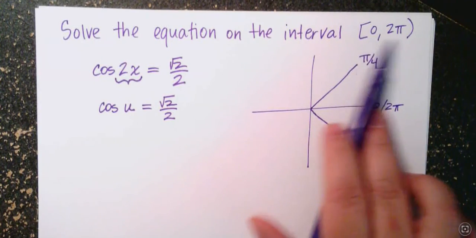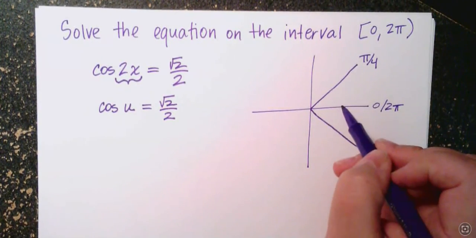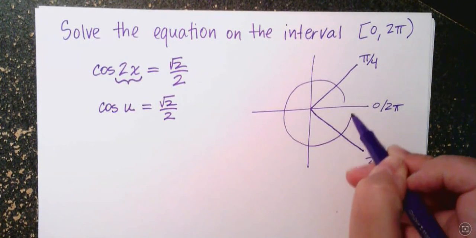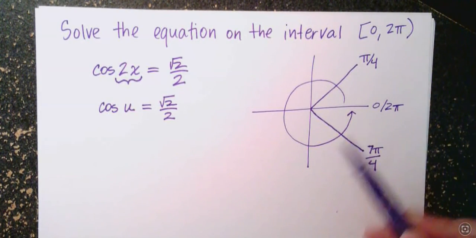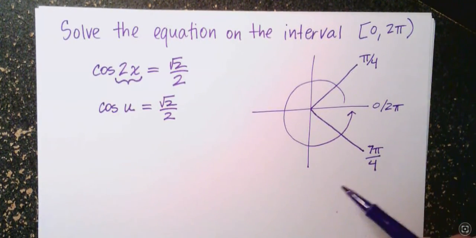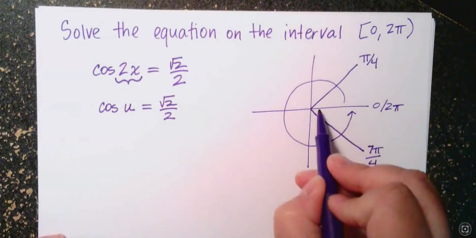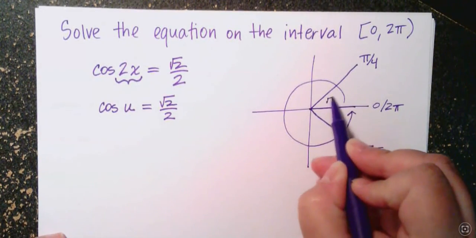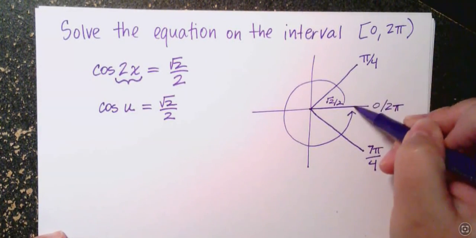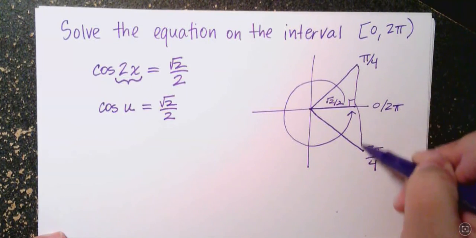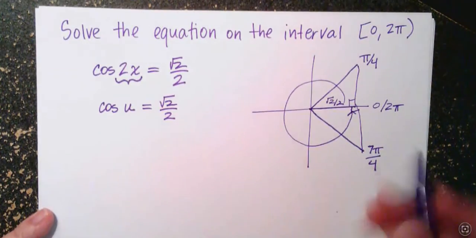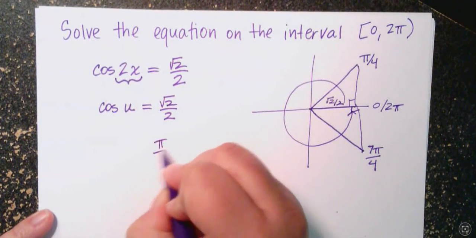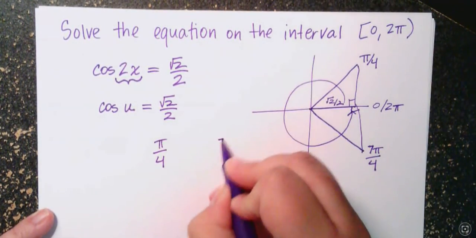Because of this. This is saying you're doing it on the interval 0 to 2 pi. So when you get to the fourth quadrant, you're almost back around to 2 pi. So this is almost 2 pi-ville. So those are the two places that we have a positive square root of 2 over 2 for cosine. And then you go down. Sorry, I didn't really align. All right, so my answers would be pi over 4 and 7 pi over 4.